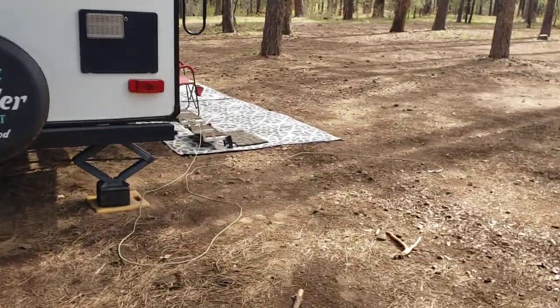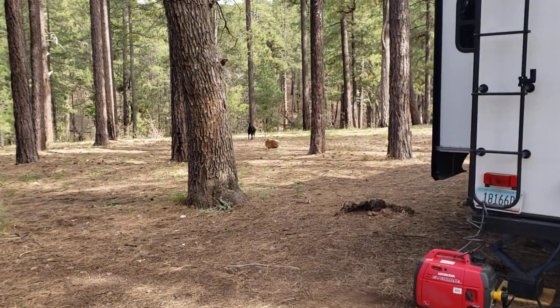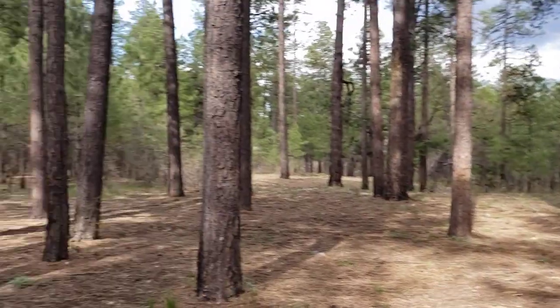My solar panels — depending on where we're at — if we're out in the desert, we camp all year round in Arizona. Where we live, we have the option to go south down in the desert or go north up in the mountains. When it's hot in the desert we come up here, and in the wintertime when it's cold up here we go down in the desert. If we're camped somewhere with an unobstructed view of the sky, the solar panels work a little bit better. But where they don't work is here — if it's shady or cloudy where the sun can't get to them, the solar panels quite honestly can't keep up.